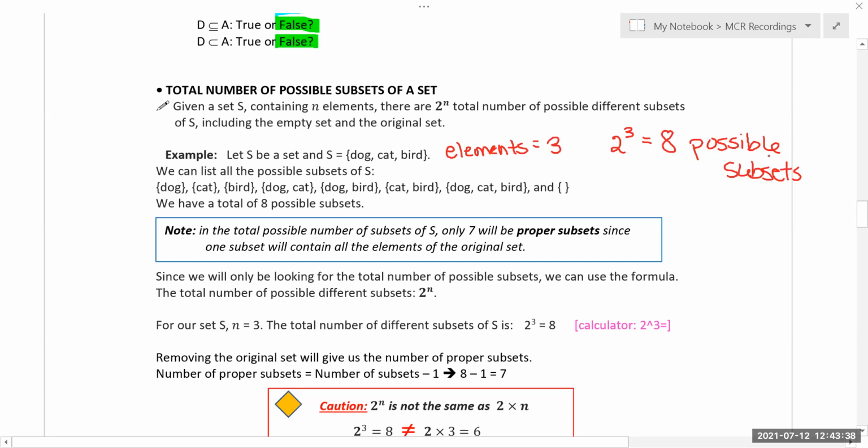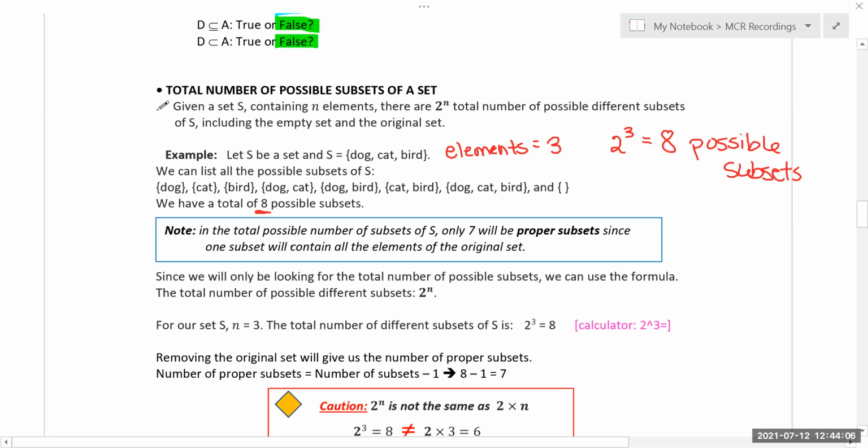This could be the question of, we're going to a pet store. They have a dog, a cat, and a bird. Do you want the dog? Yes or no. Do you want the cat? Yes or no. The bird? Yes or no. You could always choose no, no, no. You could choose yes, yes, yes. Or you could choose any combination, which would give you the subsets. You could just do the dog, just the cat, just the bird, dog, cat, dog, bird, dog, cat, bird, or none, giving you 8 total.